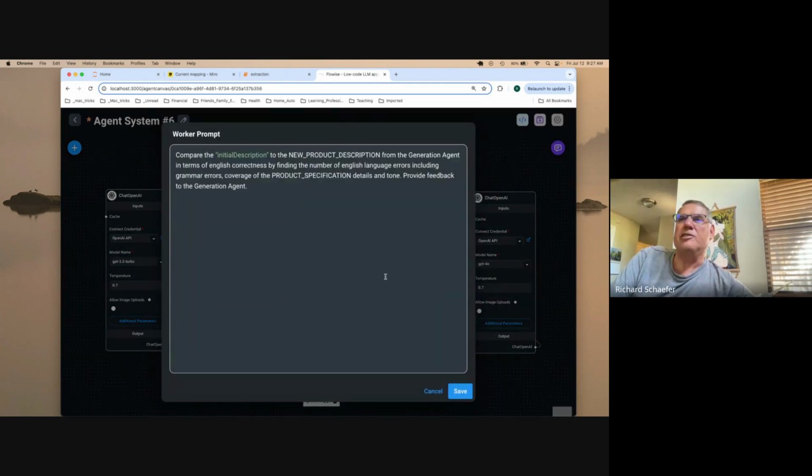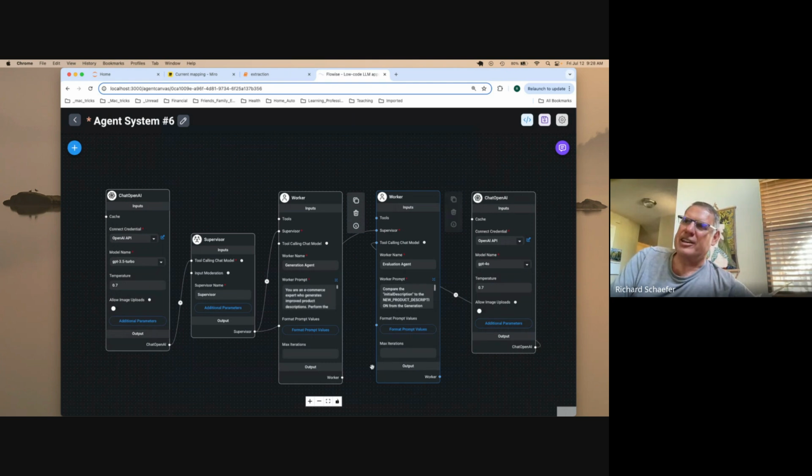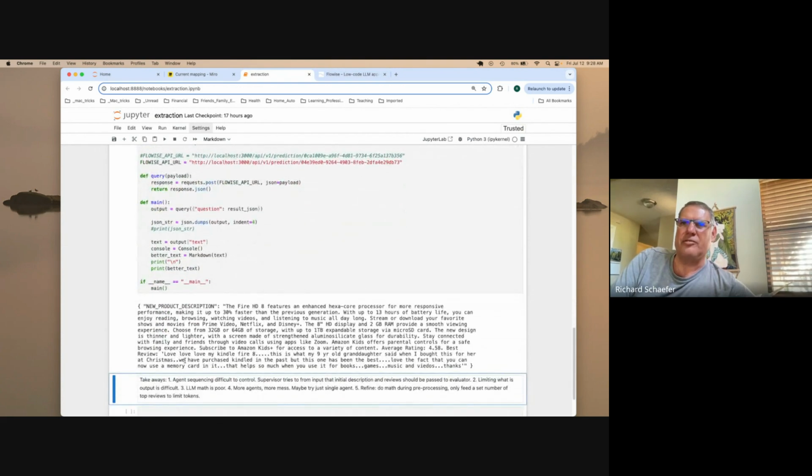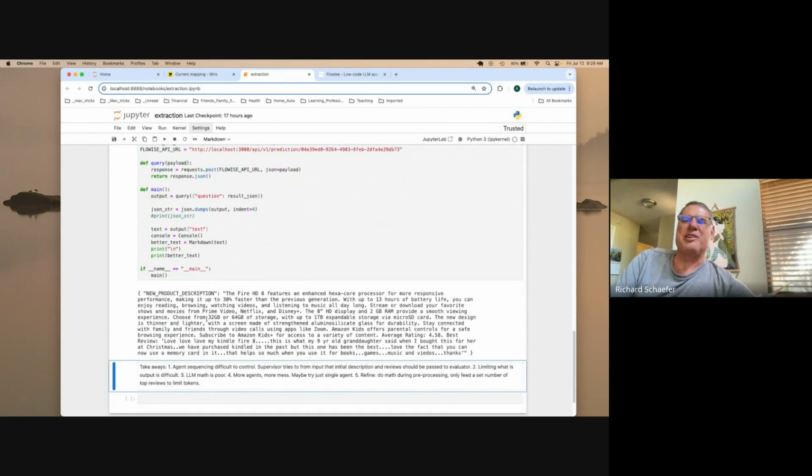There we go. It's very simple. So that was very easy. I could just describe what I wanted it to do, very simple. And there's an awful lot of trial and error here to get the right prompting to make this work. So that's FlowWise. That's how the agent architecture worked. And we can go back to our thing, fingers crossed, and it did exactly what I wanted. So it just produced a new product description.